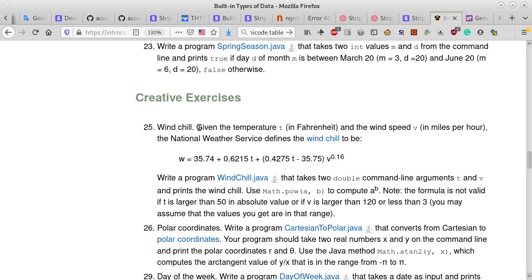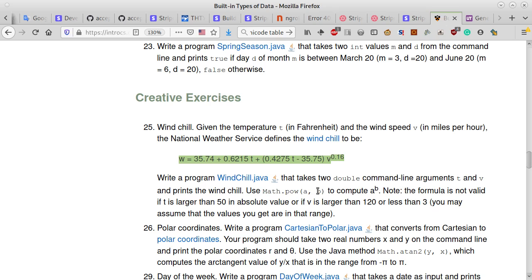Wind chill. Given the temperature T in Fahrenheit and the wind speed V in miles per hour, the National Weather Service defines the wind chill to be this formula we have to use to calculate this. Write a program that takes two double command line arguments T and V and prints the wind chill.